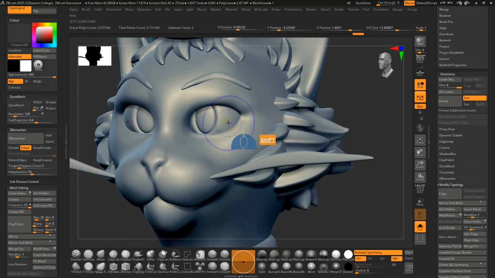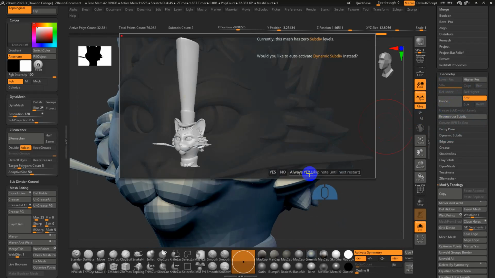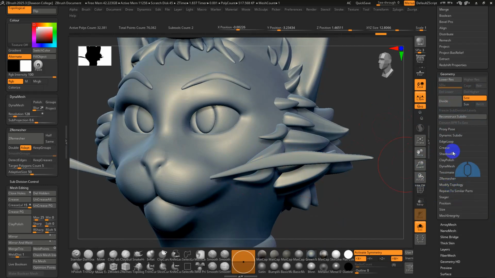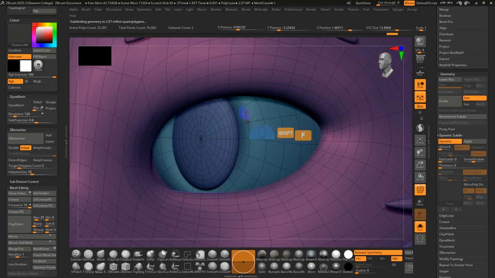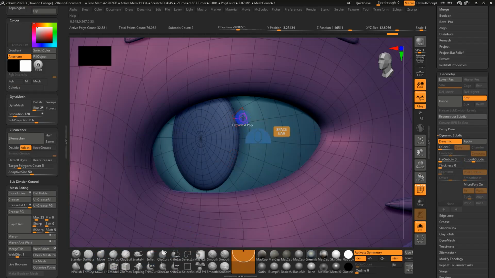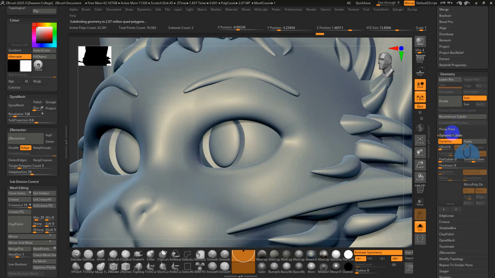If you do want to exaggerate, by the way, divisions might not be wise early on, so I'll actually turn them off. But if you hit D on your keyboard, this is dynamic subdivision, so it's a smoothing preview. So it looks smooth. And again, I'll maybe up this dynamic division here, so it's nice and smooth at level 3 or 4. And that way now I can actually still go in. So I may want to keep, let's say, the hard edges of this eyeball, for example. So I'll go to Z Modeler, hover over the edge, and if I hold space and go to crease, edge loop complete, right? When I click on that now, right? So this allows me to edit things very, very quickly without having to go up and down a division or delete higher divisions. So this speeds things up.